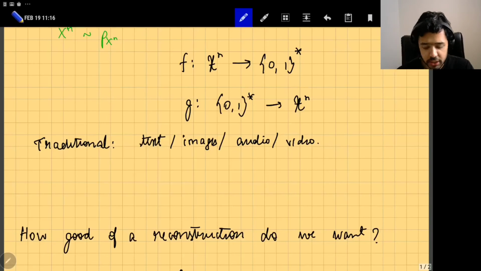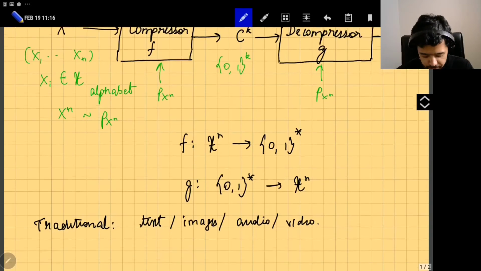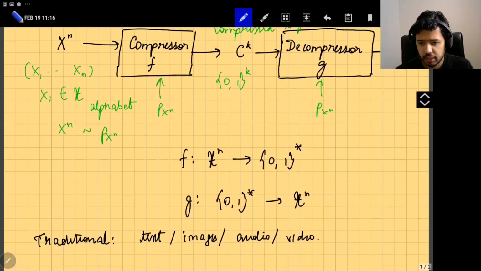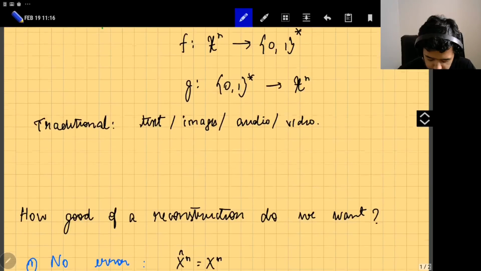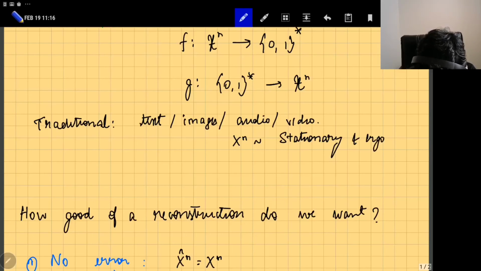And I call this traditional because a good model for these kinds of data is basically a stationary and ergodic model. So xn is a random process which is a stationary and ergodic process.